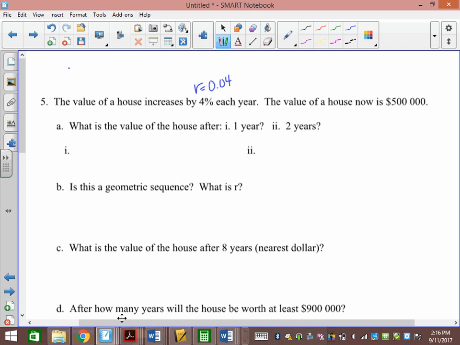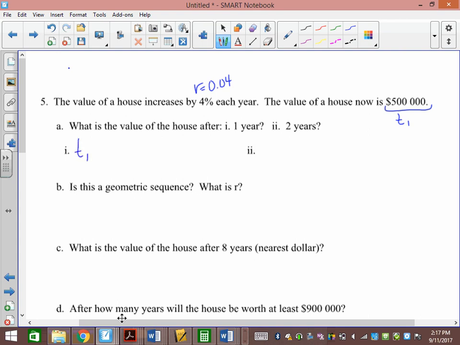What is 500,000 representative of? T1. Would that be T1? Are you sure? So let's just try this out. If we say it is and we use the formula, we would say that year 1 would be T1, we're saying, correct? So let's try it out.